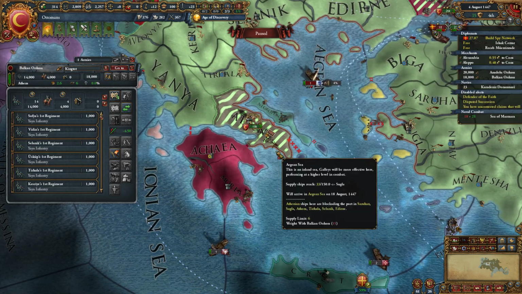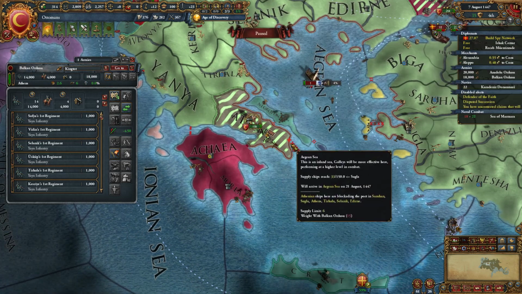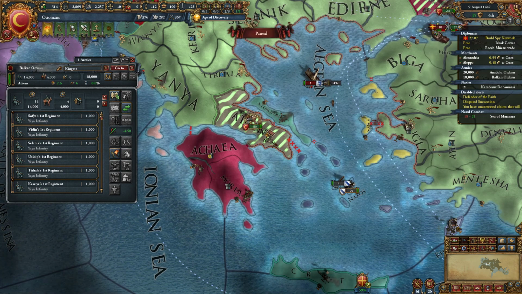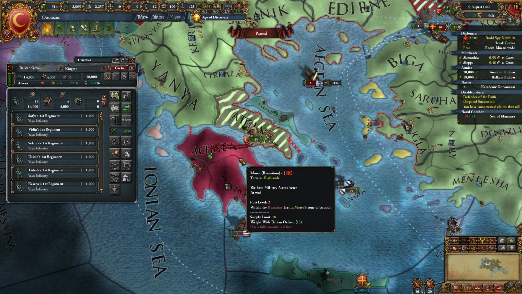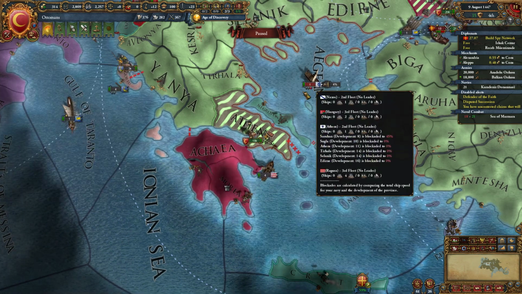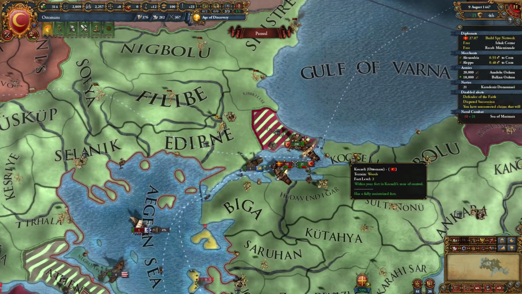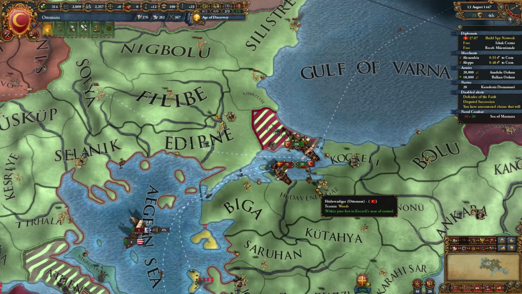Gonna take this army while they fight. I have the game paused. I always use spacebar to pause. You can also click up here to pause and unpause. And use this army to go to Morea. We have this province first, a province without a fort. I will just show you now how easy it is to take a province without any fort.